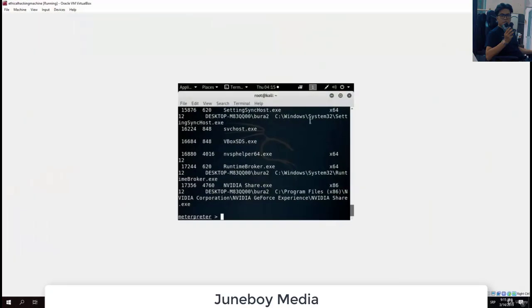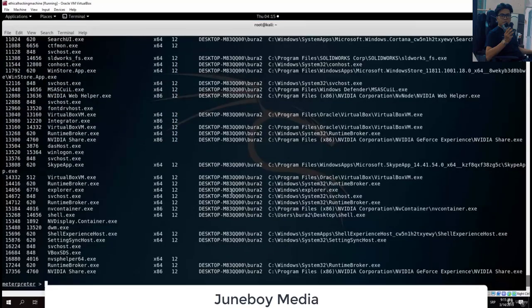I will show you in the next videos how you can actually create persistence and copy the file itself into a new directory in order for you to have full-time access to this PC. So every time it boots up, every time it connects to the internet, you will get a connection back. That is one of the most useful things that we will also show. But for now, let us see what else we can run.